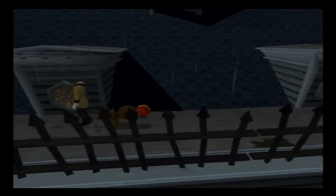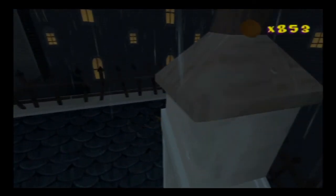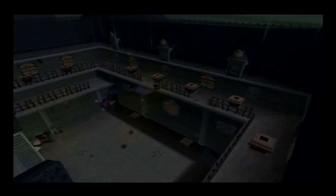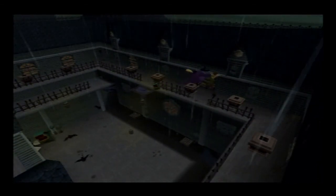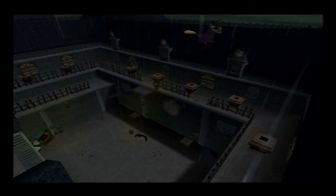Which brings us to our final level of today's part, a dark and stormy night. So this roof is slippery, so again, use the plunger. And get the Scooby Snacks up here, and they go just down here. They hide them away from you. And then our final set of Scooby Snacks are in part 2. Hence the loading screen. And it will always show this every time. Shaggy will always come back here, and he'll always be inside these chimneys.